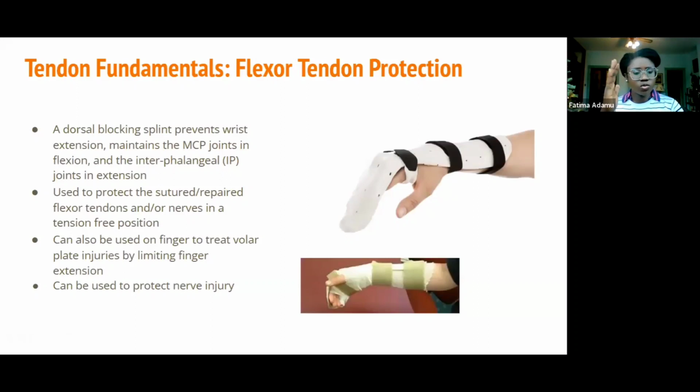If it's any other situation where you see some lacerations, you're not sure, and the patient is saying, oh, I feel numb, or there's injuries to the front side of their hand, it can be helpful to just do this as a rule of thumb, placing them in that safe position until they're able to get further intervention. That can be very helpful.